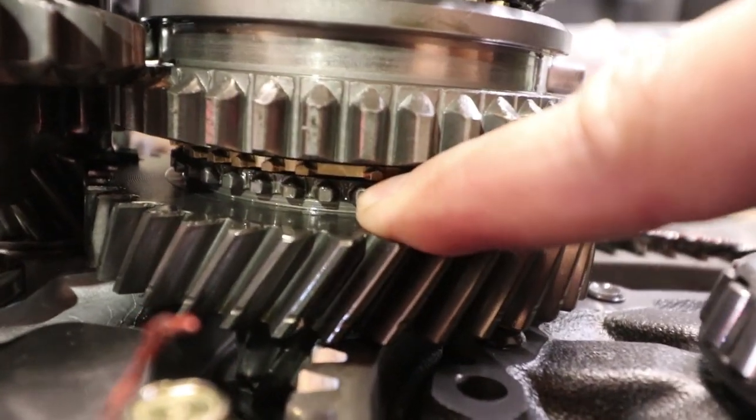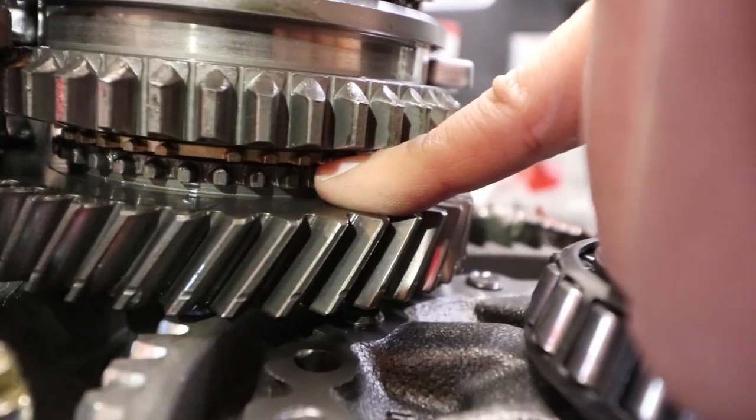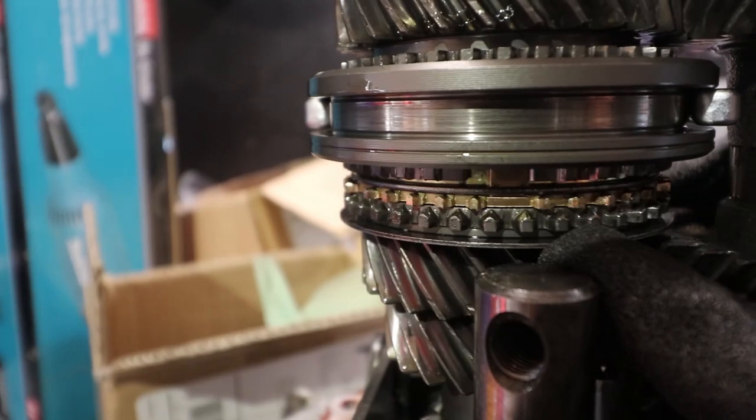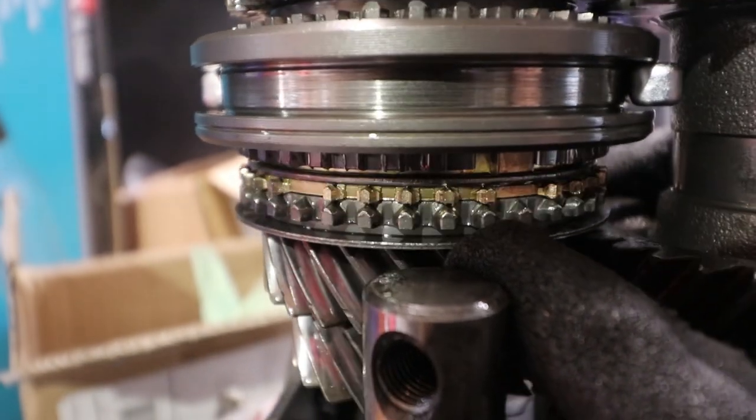You can see that there's some wear on the teeth. These should be pointed like an arrow. These bottom ones, not the synchro that looks like gold. Look at the gold synchros as well. It's not too bad though. I thought this would be worse. Honestly, I was expecting a lot more metal shavings.